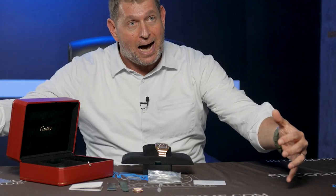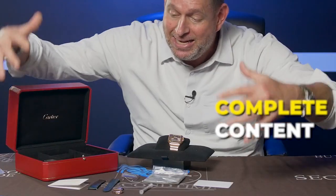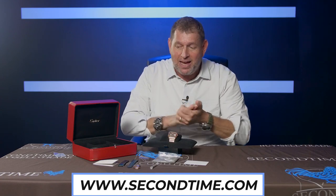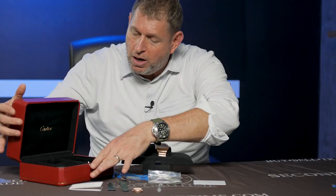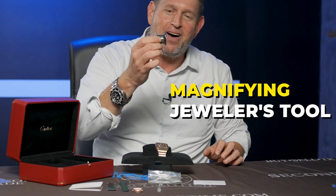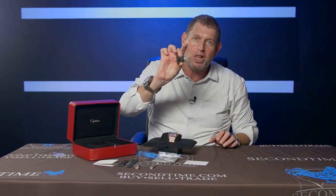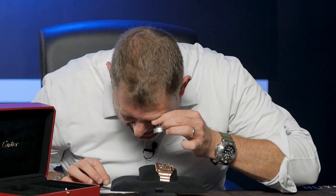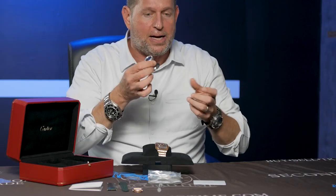What you're seeing on this table right now is the complete contents when you buy this watch new. You'll see a hundred listings for this watch, and you won't see a single listing other than the Second Time listing that shows the precise contents. The watch comes with its own little magnifying jeweler's tool — a watchmaker's loupe — used to make strap changing easier by using it essentially as a monocle to perform that strap change.